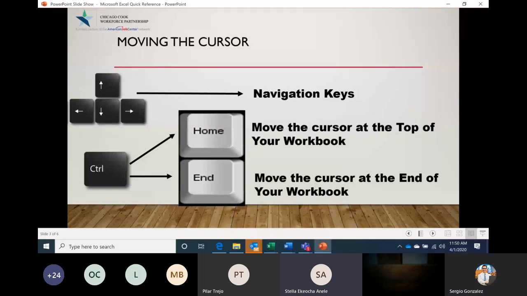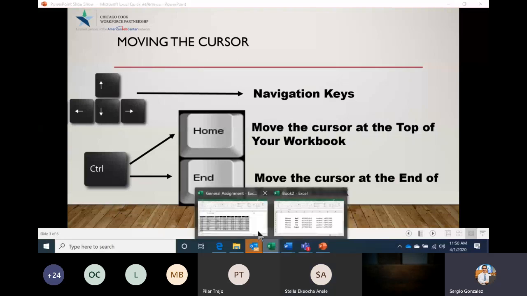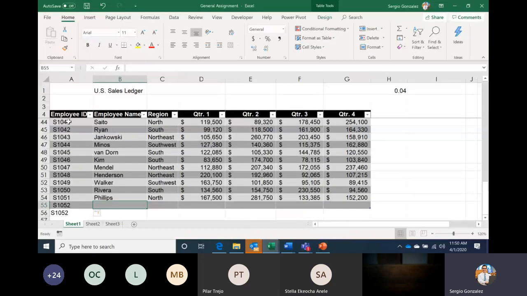It will take you to the end of that row. It's going to move across the columns. Let me explain here. If you are in column A in here and you press Control right arrow, you go to column G. You continue. That's the way you can move through my workbook.